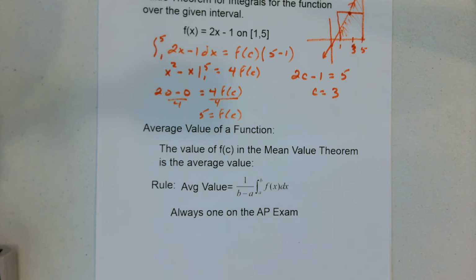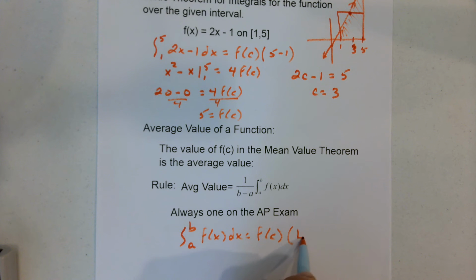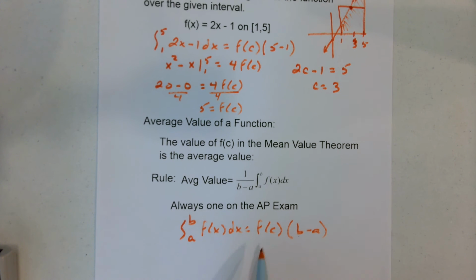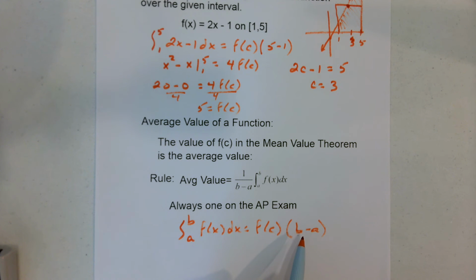And we know that the average value is very important. It's going to come up almost all the time on our AP exam, and that's what we're studying for. We're going to make sure that we understand the mean value theorem, which is actually our average value of a function. If I take that f of c, remember our definition was the integration from a to b of f of x dx equals our f of c times b minus a, isn't it? That's our mean value theorem for integration.